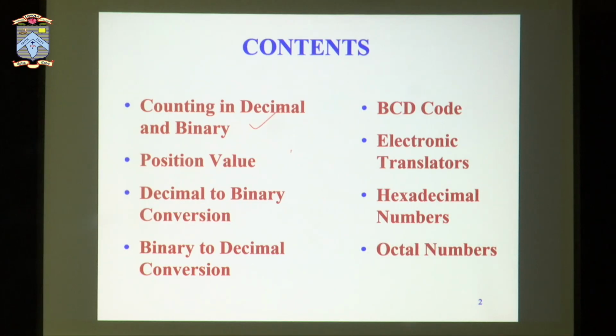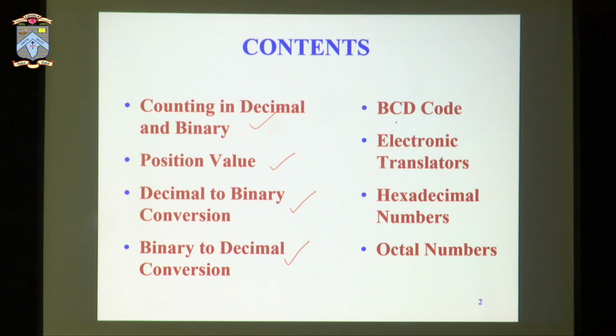This video content contains the number systems and how they are used as a coding for digital electronic gadgets like a calculator and a computer. The contents of a short duration are counting in decimal and binary, what is the positional value, decimal to binary and binary to decimal conversion.